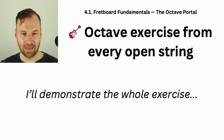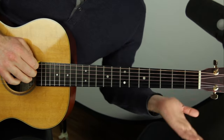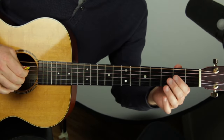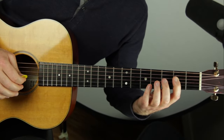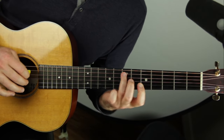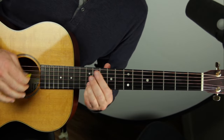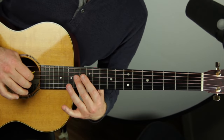So here it is off of that high open E and then that low open E. Now I go up to this octave. This is E. Here's the octave shape. You can only do this after knowing the octave shapes from the other exercise. E, E, E. Octave shape. If you have room, you can keep going.